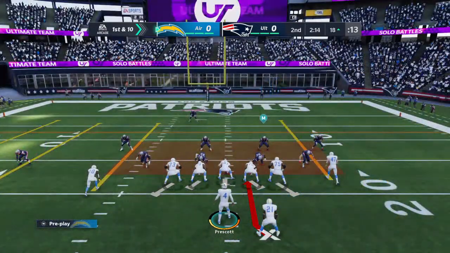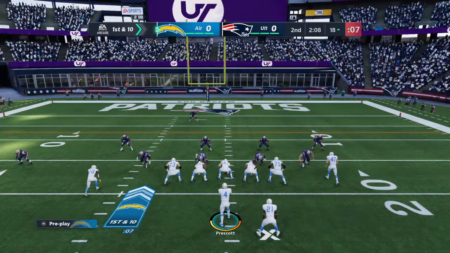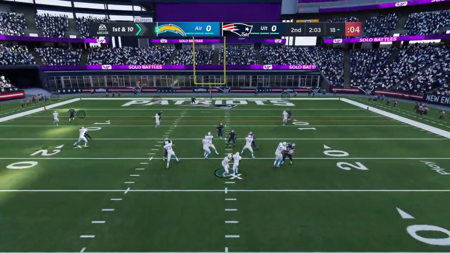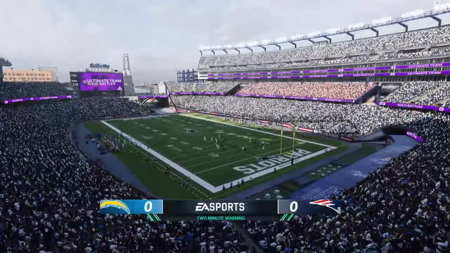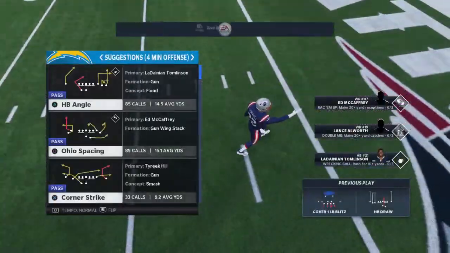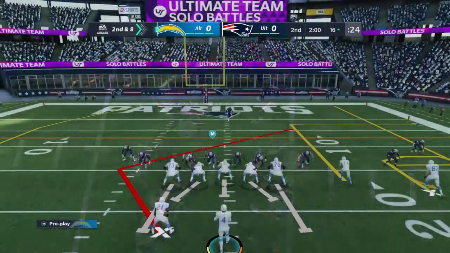So from inside the 20, here's 1st and 10 at the 18. He'll get maybe a couple before he's taken down, as that will take us to the 2-minute warning. It was Jaron Reed who got him down. 2 yards on the pickup. It's 2nd and 8 at the Patriots' 16-yard line.